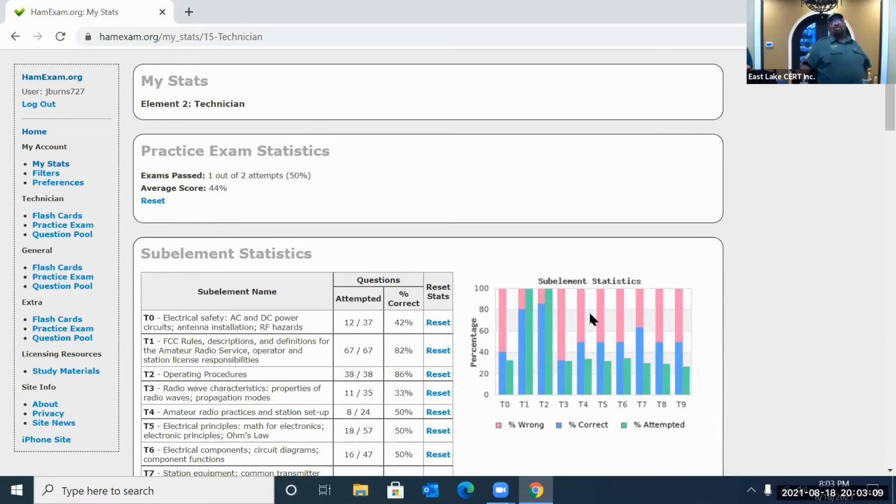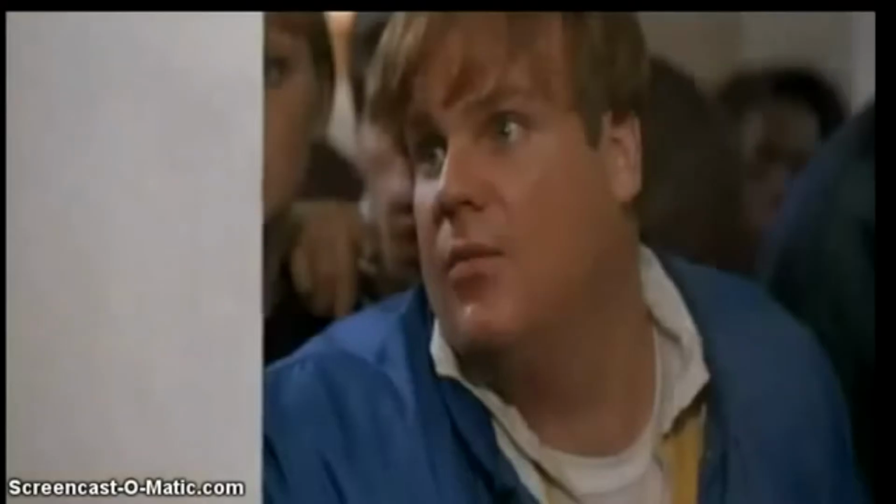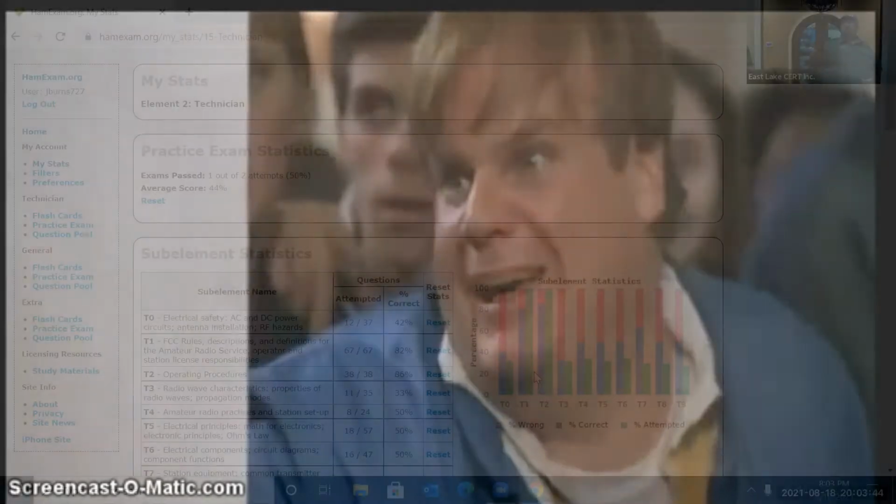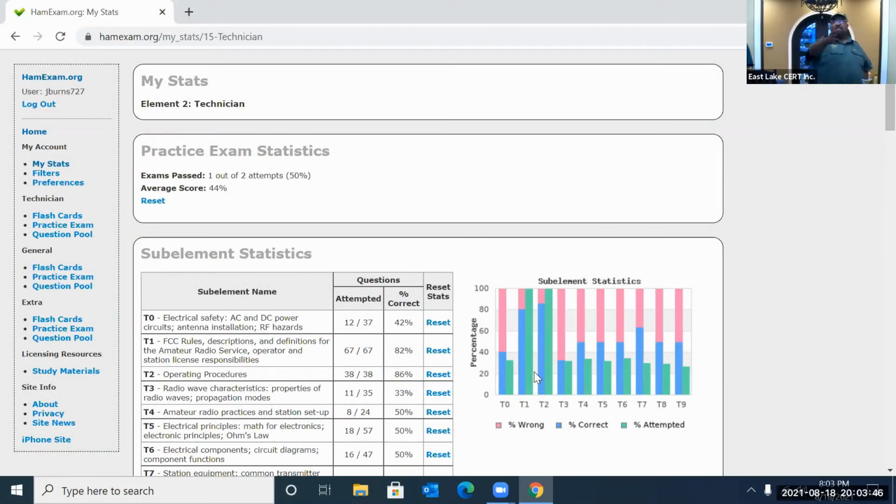I mean, you guys can look here. This is what I use to take my test, and this is what I used to train people last time I taught a class. And I still don't have every question on here right. My average score is only 44%, and I passed. D plus? Oh my God. I passed. Obviously, I did them all on this. Number 3, obviously, I didn't do so great. That's probably my worst section there.